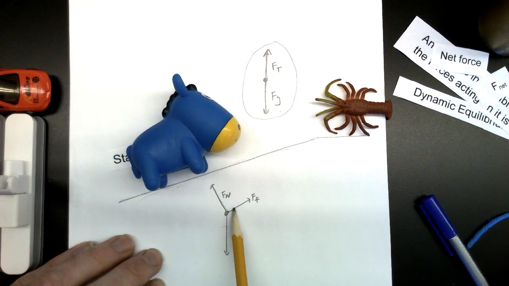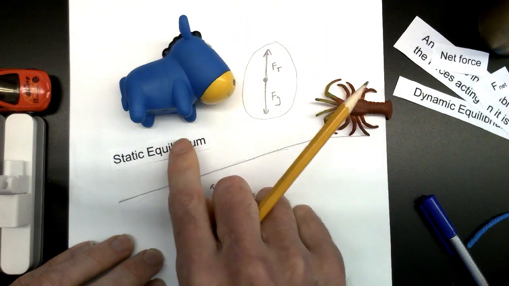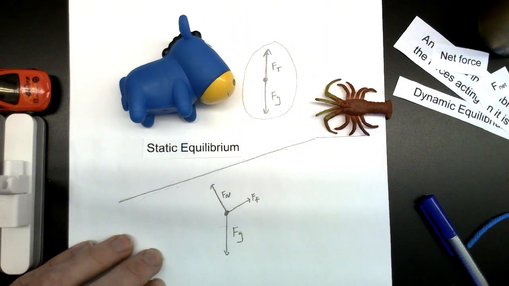So here's a situation of static equilibrium where the horse is just hanging out there, right? Now, what I can also do is I can start to break these vectors down into components, and we'll talk about that in class at some point. It's hard for me to tell exactly how long to draw each of these arrows, but this is kind of a good gauge right there.